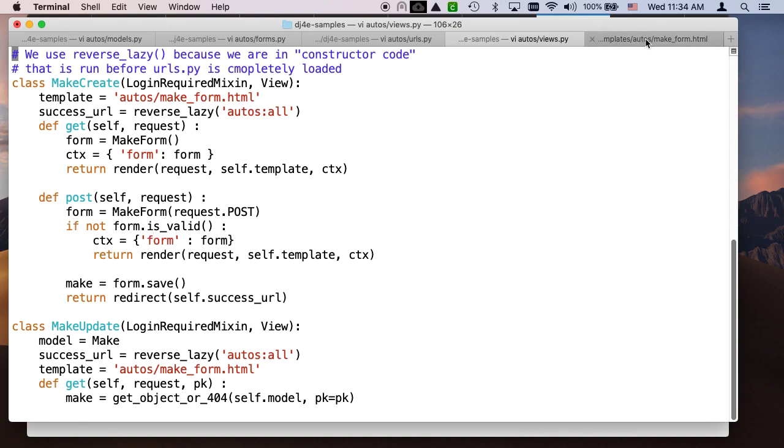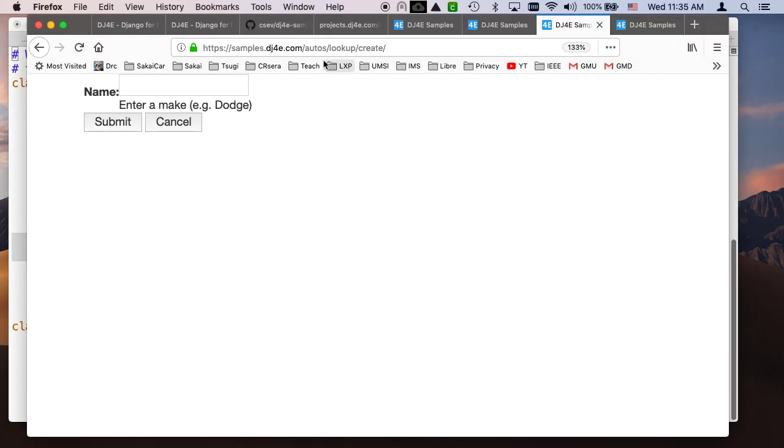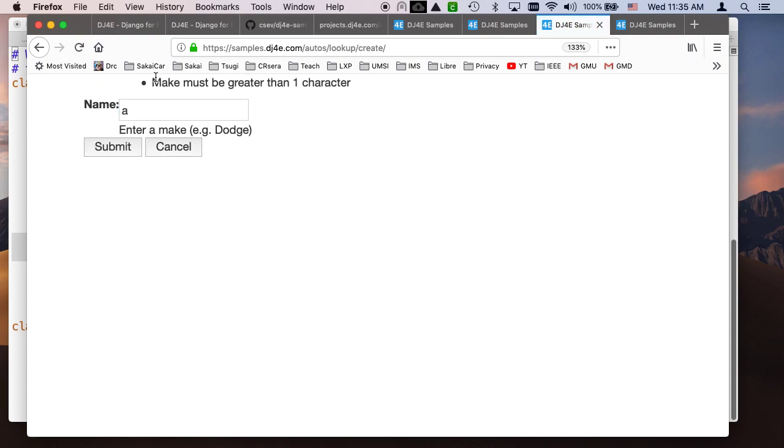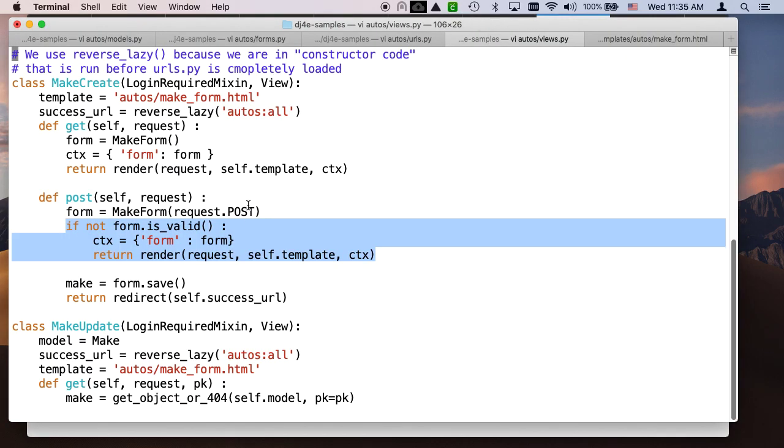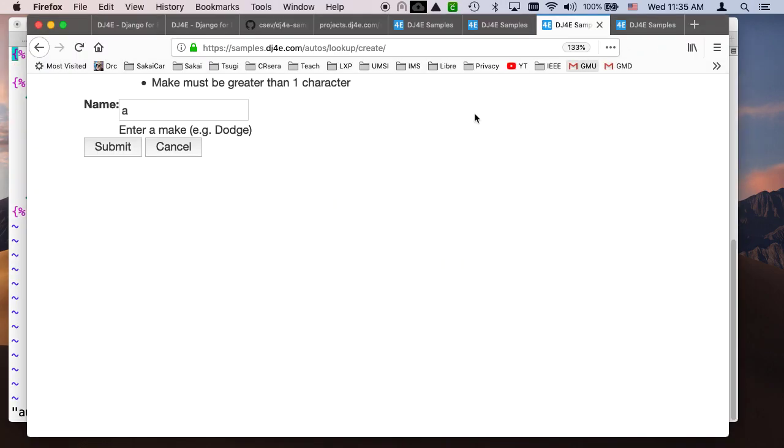So this code here, this if form is not valid code, if I put in a single letter, A, and hit submit, it's going to come back and re-render the form, and all that error stuff is all handled by this form code. This Django form code figures out what is wrong.